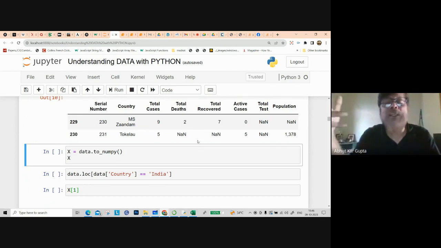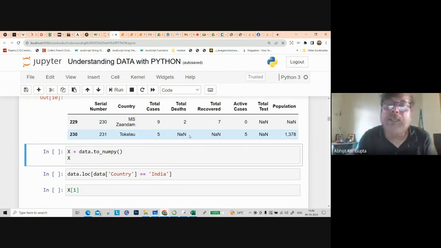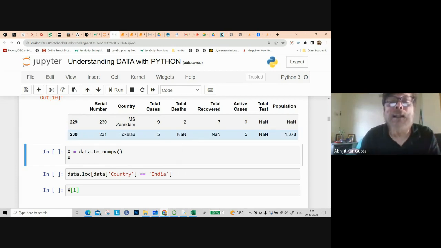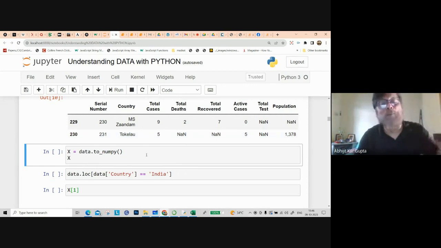If Python does not understand it, then it will write NaN. That means there is some data which is not in the form of a number. So it's called NaN, not a number. That way you can understand where the NaNs are, and you can remove the NaNs globally, and then you can do manipulation. All kinds of things you can do.